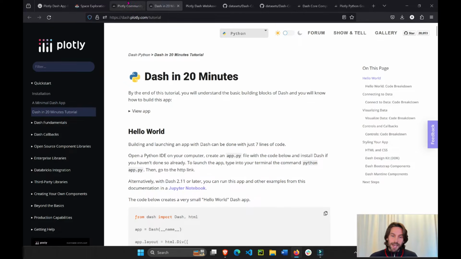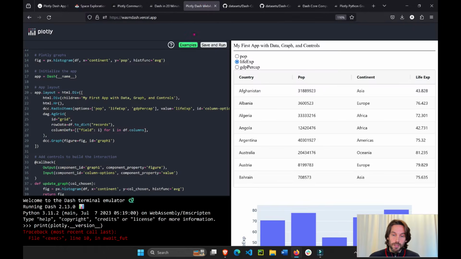So tech stack, what are we going to be using for this course? This course will be using Wasm Dash. And to reach this tool, you can just type wasm-dash.vercel.app or go into the assignment document number 1 under the video, and you will find the link there.